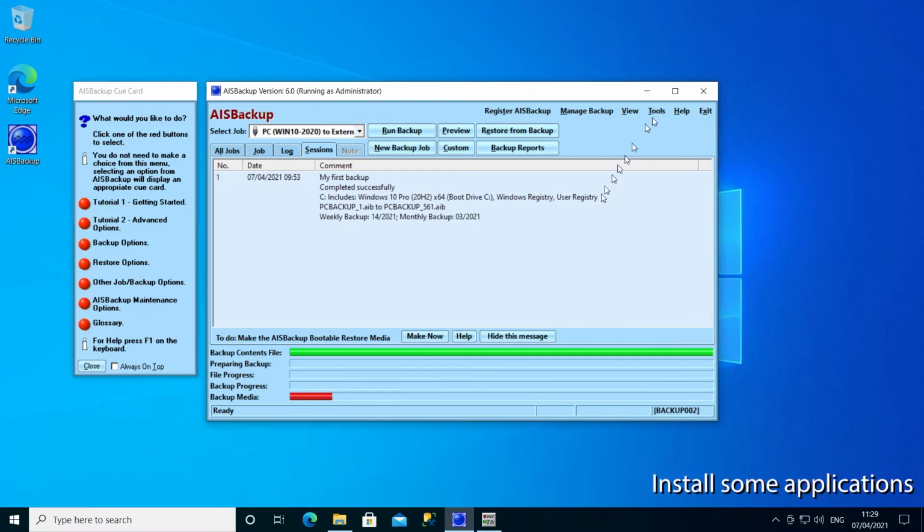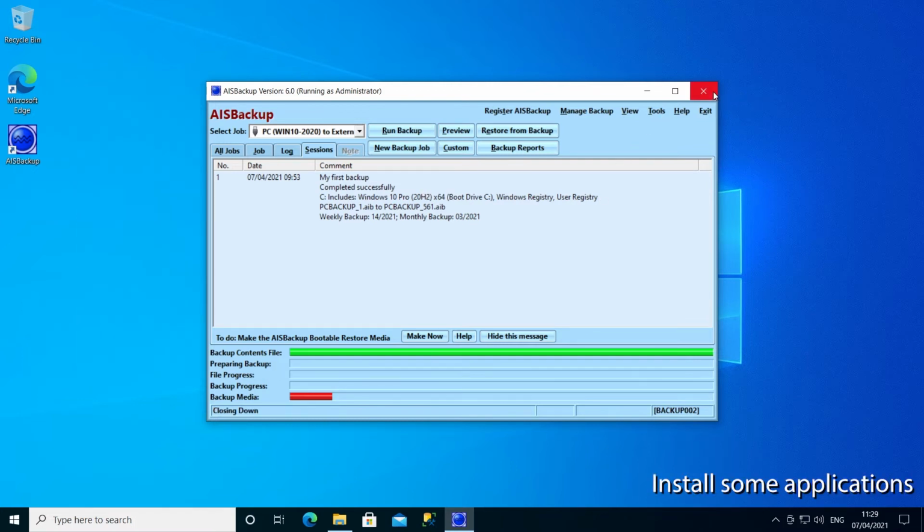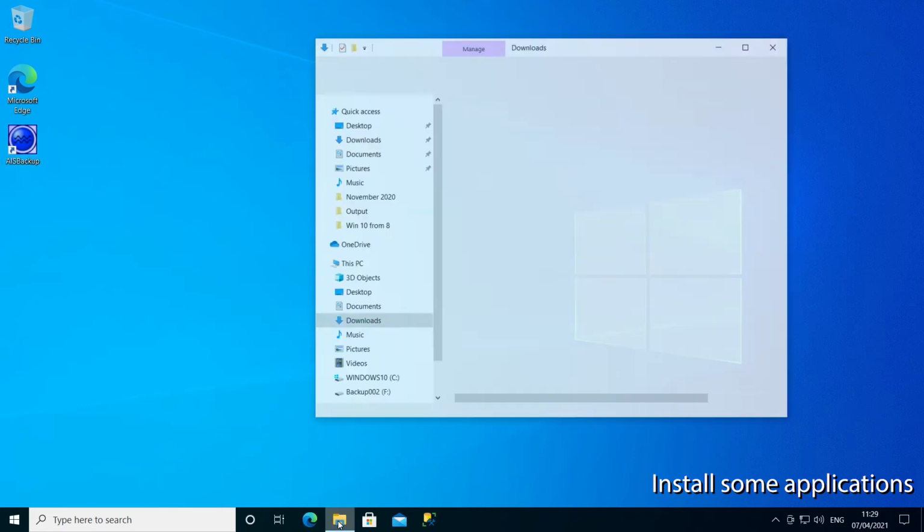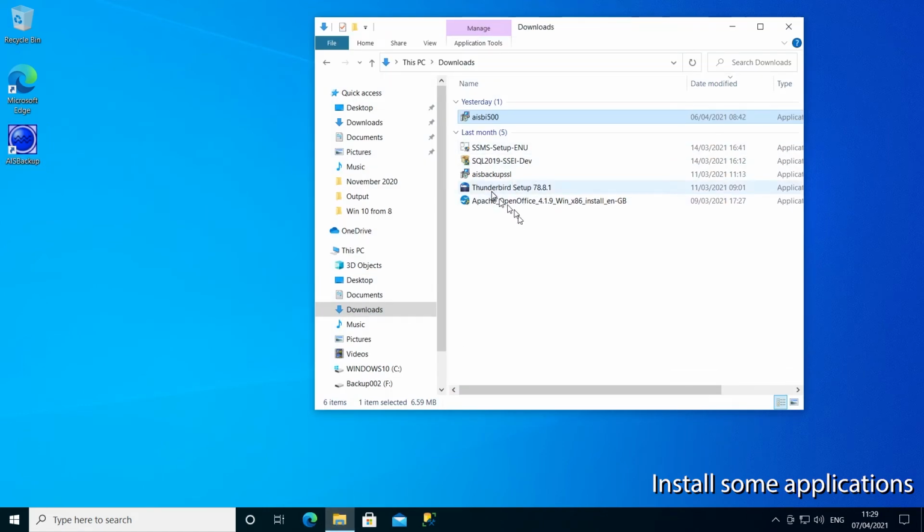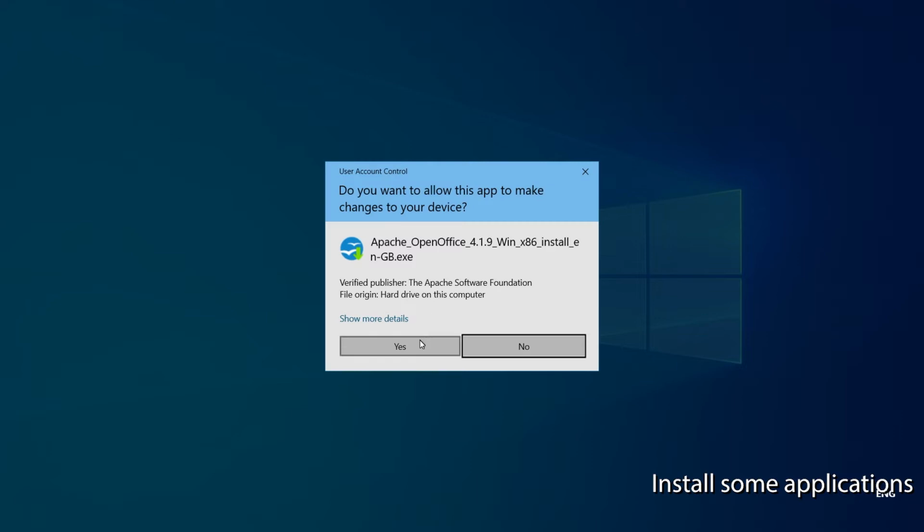What I'll do now is install some software on this computer that I've already downloaded. I'm going to install the Thunderbird email system and Apache OpenOffice. But to save time for you, I'm going to speed up this video.